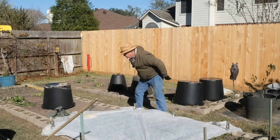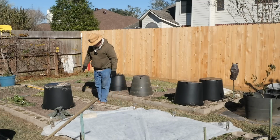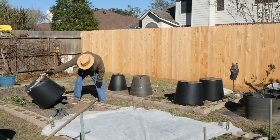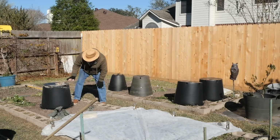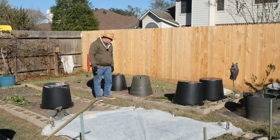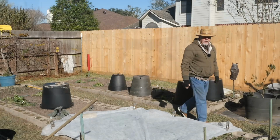This is what happens when you garden. You're going to lose some plants. You're going to lose a whole garden if the season goes that way. At least we've got a few cabbages we've saved. We've got a cauliflower we've saved. Yeah, it's not all bad. Well, I hope that your garden fared fairly well during this Arctic blast.